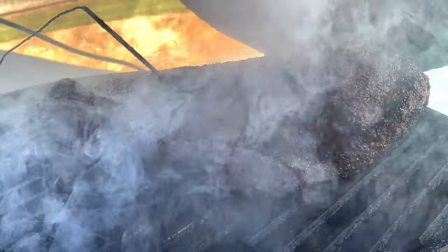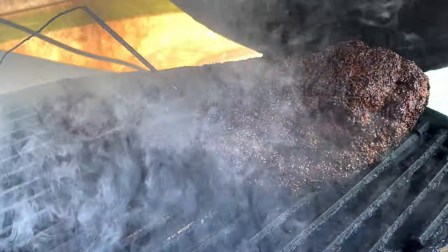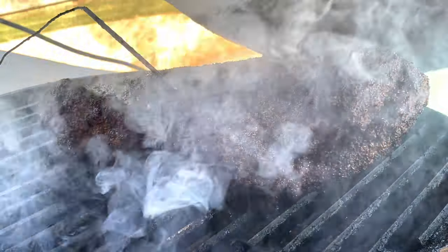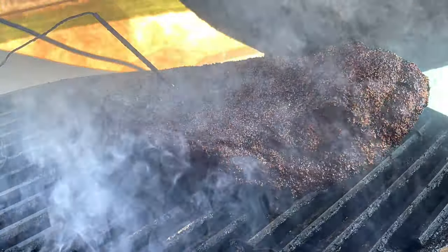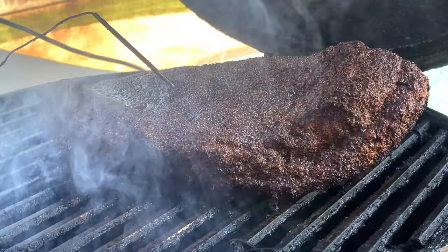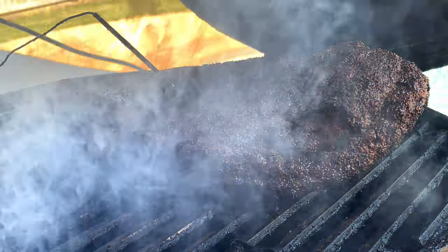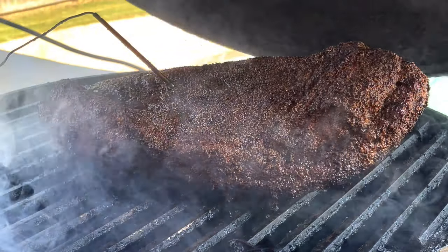So we'll let this roll for about another hour, come back, check it. We're probably getting close to time to wrapping. The internal temp is showing 163, so it's cooking pretty fast. So that is a prime brisket. It's gonna have a lot more marbling, intermuscular fat, so it'll cook a little bit quicker than what a regular choice or select would.